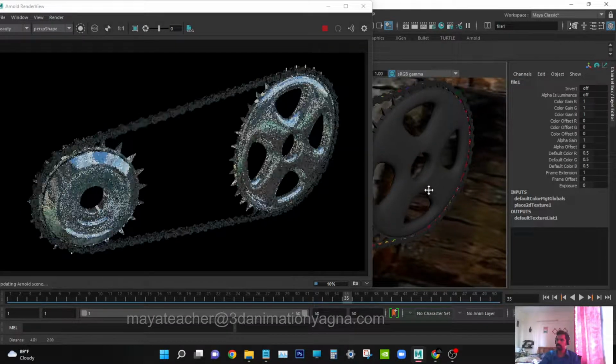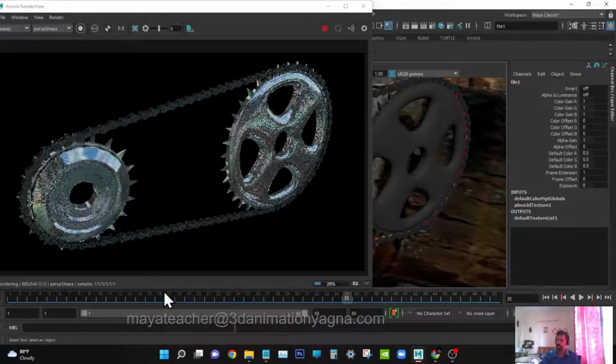The render process is going on. You can see it is 26%, 30%, it is progressing.